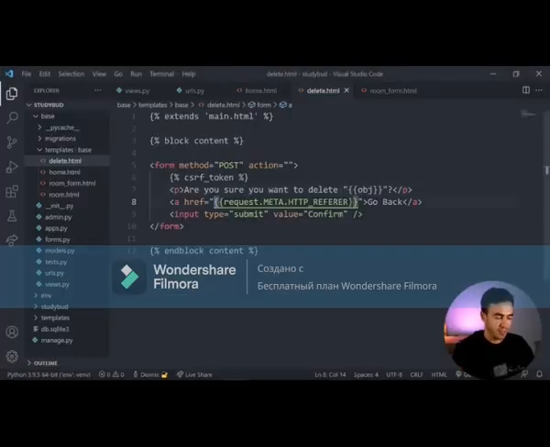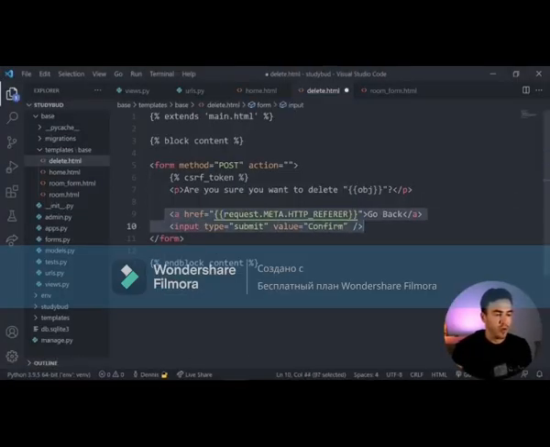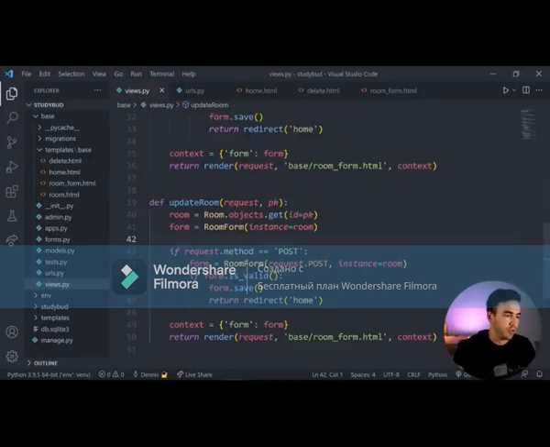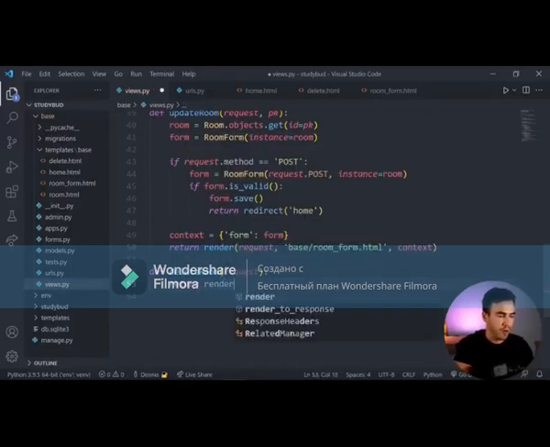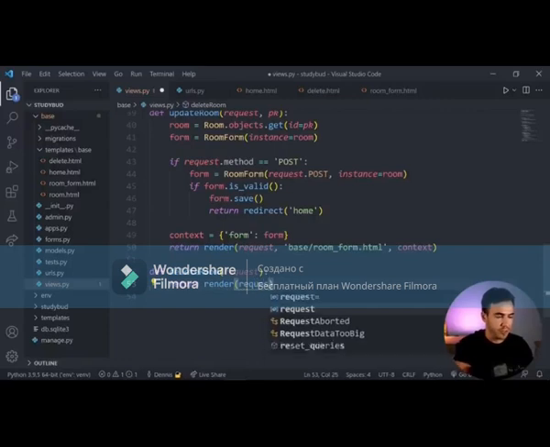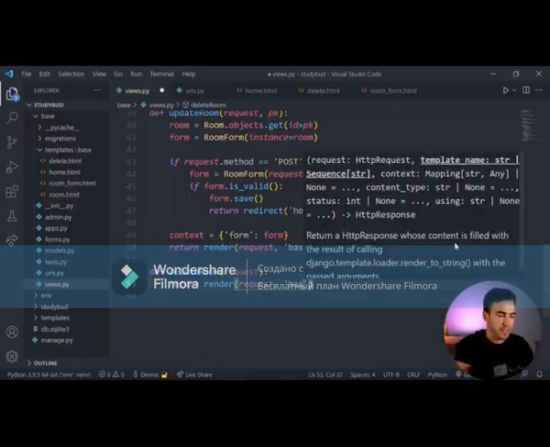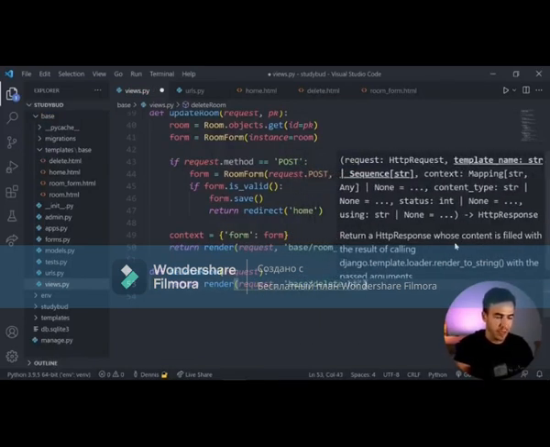Okay, so I'm getting ahead of myself. We ask a question, and then we are going to have two buttons here, or I guess two links. So now that we have the template, let's go into the views, and we're just going to add in a delete view. So we'll do a function, delete. This will take room. Pass in the request object, and then we're going to return that template. So we'll do return render, pass in request here, and we're going into base/delete.html.